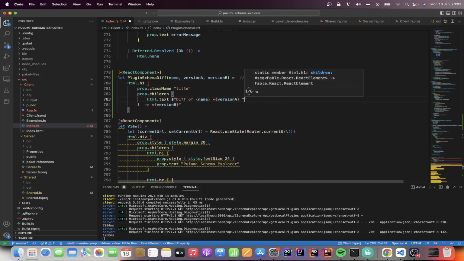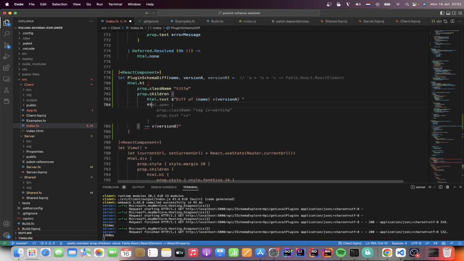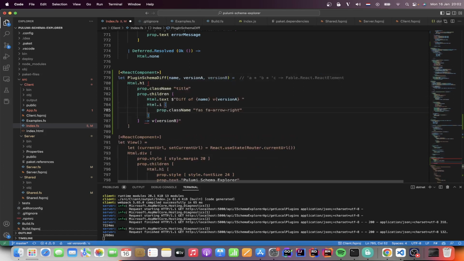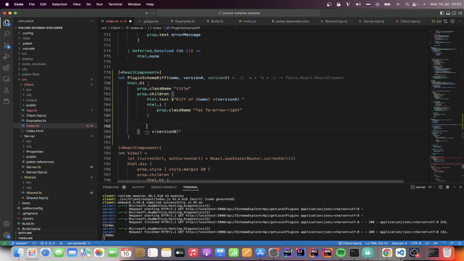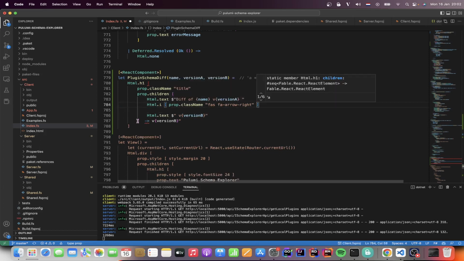So this thing, and then I want a nice arrow. I don't want the HTML arrow, so HTML_I. That is exactly what I wanted. Let's see how nice this renders out.